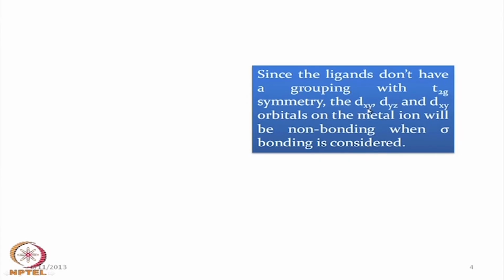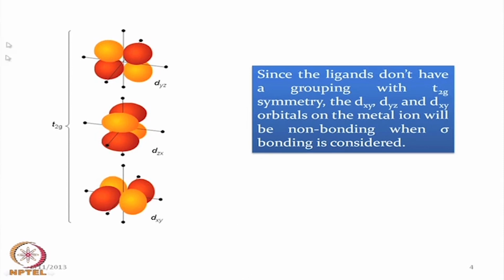So, these three, xy, xz and yz, we will consider as non-bonding because we do not have the corresponding matching orbitals available from the ligand side. So, we will have only the T2g set, what we have seen in crystal field theory. We talk so much about the occupancy of the T2g level, but now we see that, unfortunately, these three orbitals will remain on standby, and since we do not have matching orbitals corresponding to these, we do not have any kind of sigma interaction with these orbitals.